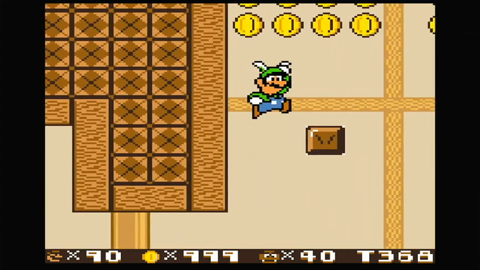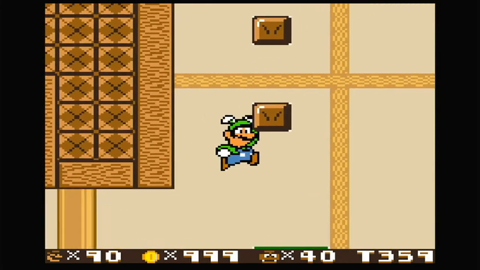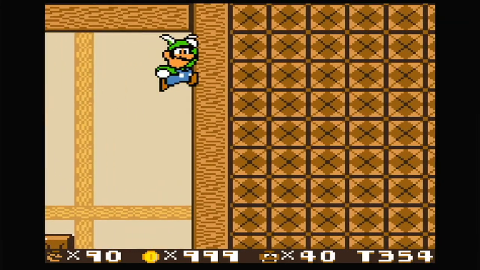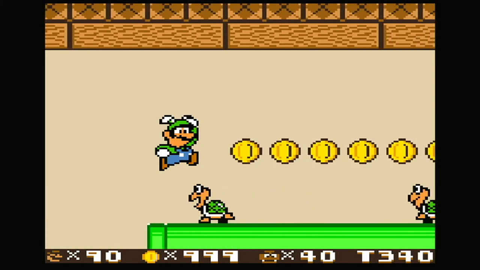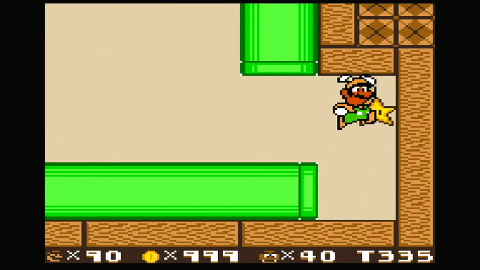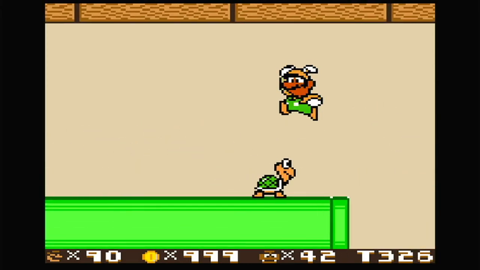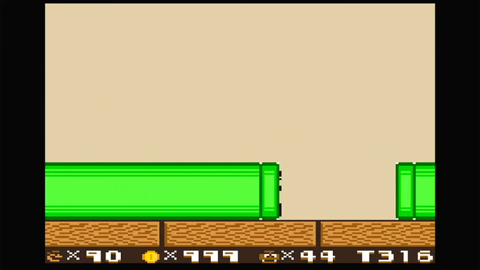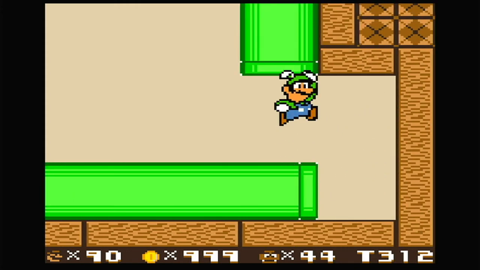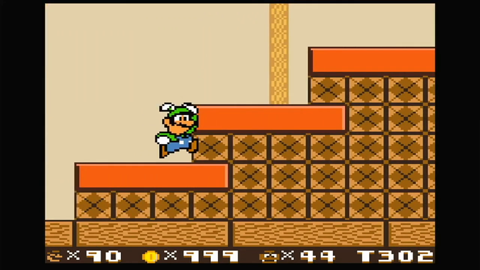Oh, there's something up here. Oh, it's just coins. Okay, get down here. Alright, there we go. Oh! Definitely need that. Can I get in that pipe? Oh, it's not enterable. But then, why can't I go in there? Oh, I can! Why did it not work? That was weird.